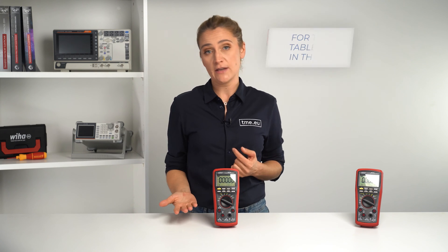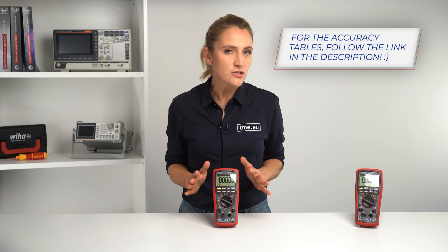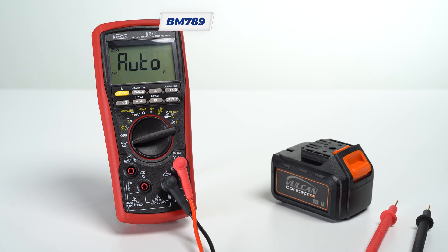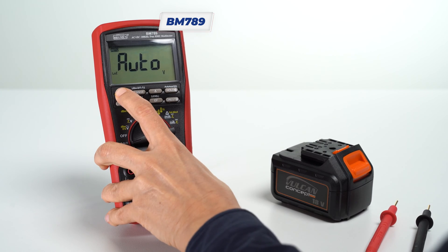What kind of measurements? Well, we have the basic ones but with pretty high accuracy, which makes them above average. We will show how they perform the measurements and in addition, short accuracy tables. Those common measurements are voltage, current, resistance, frequency, and so on. Additionally, the BM789 has a dBm function, conductance, temperature, 4 to 20 mA current loops, and AutoV, which automatically selects alternating or direct voltage and at the same time drains ghost voltages.